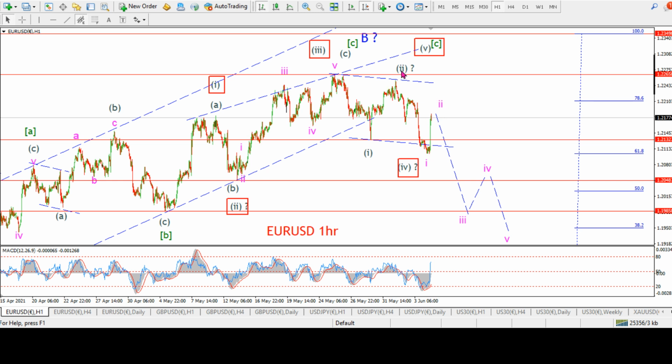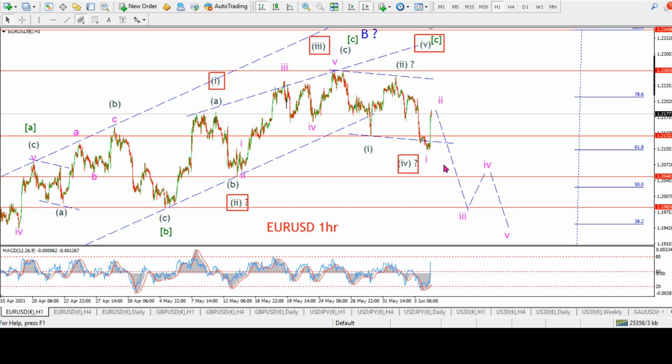So let's see how the rest of the day goes. The market in the US is open. The euro got a big bounce. Stocks got a bounce this morning. I think that was a knee-jerk reaction to the jobs data or something. So we'll see how that flushes out for the rest of the day. We seem to have reached a high here this afternoon, so let's see if we trade off the highs this evening. That's usually how it plays out on a Friday anyway. So if this second wave comes in today, then we should see a third wave down begin next week, and that'll be a third of a third if this is correct. So let's move on.